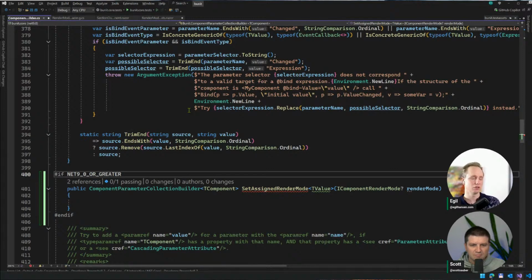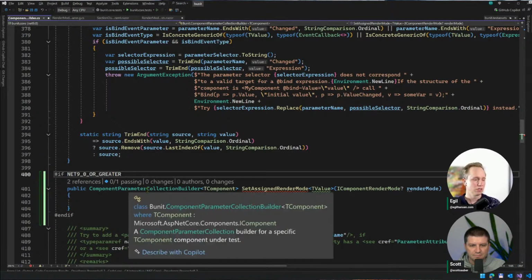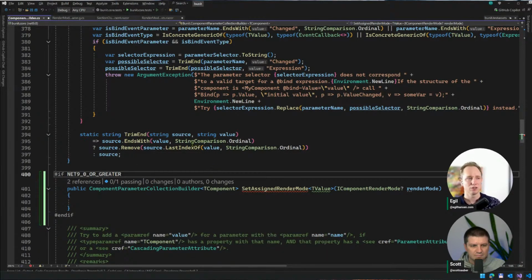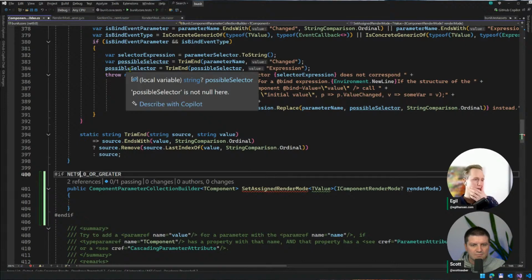So the ideal is still to not change too much of the API that people are actually using, but maybe remove some of the things that nobody's using. There's a whole weird feature about snapshotting, where when you're rendering something out, you can go back and say, give me what the markup looked like during the first render, and then you can do things with comparing that. But I'm pretty sure nobody's using that, so we're going to pull that out and simplify the code a bit.